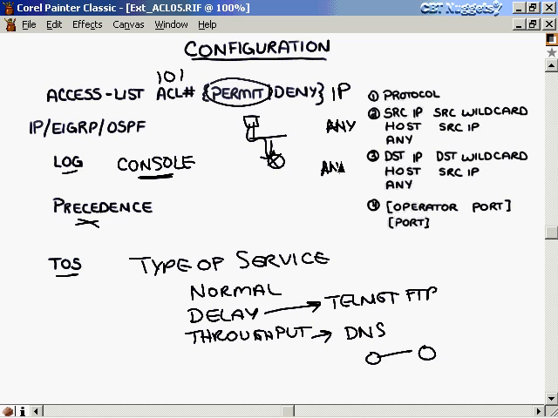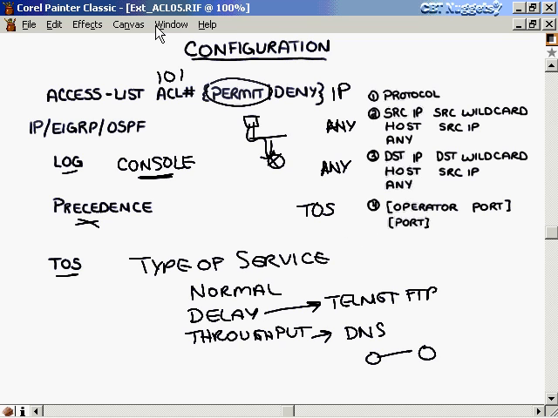The destination, let's define any. Here's where we have the optional operators. At this point, you could simply hit return and be done with this line of the configuration in this ACL. Or you could say something like type of service, and then specify minimize delay. And that would be one line within your ACL.